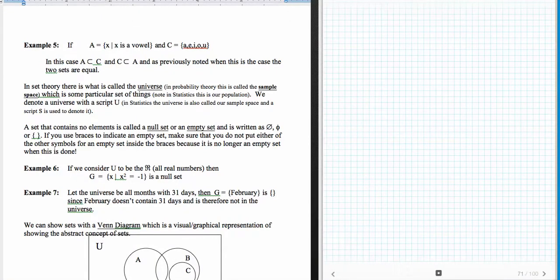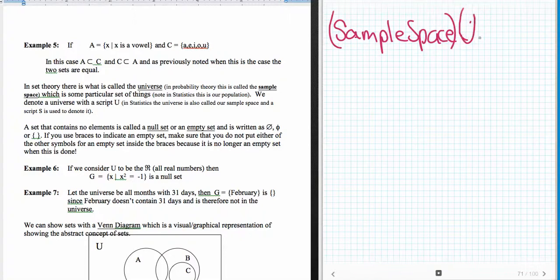So let's just write that down so that we get that idea. So a sample space, and that in statistics is what we call our universe. Sorry, I wrote it backwards. So sample space, let me put this in parentheses, and then this in mathematics is our universe. And our universe, or our sample space, when we write those in math, we usually write kind of a scripty U for the universe. And it's no different in statistics. We usually use kind of a scripty S to define the sample space, which again is our universe.